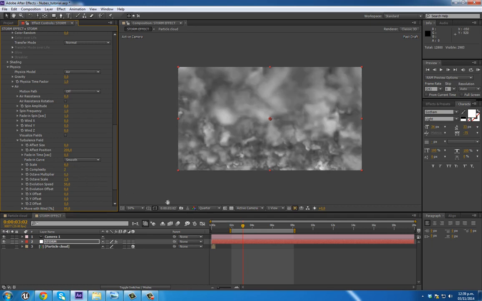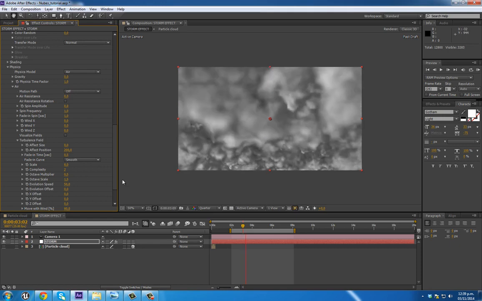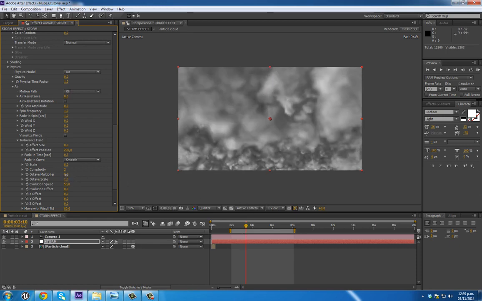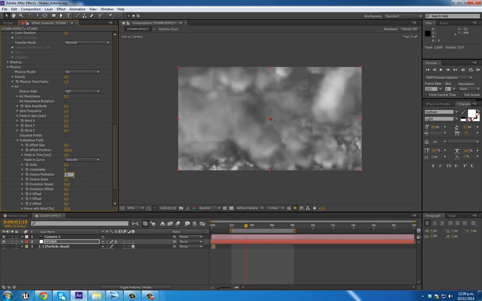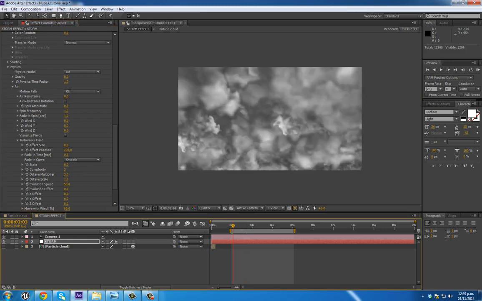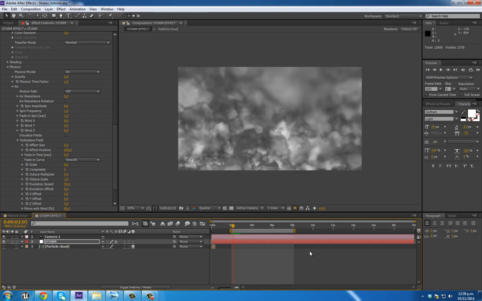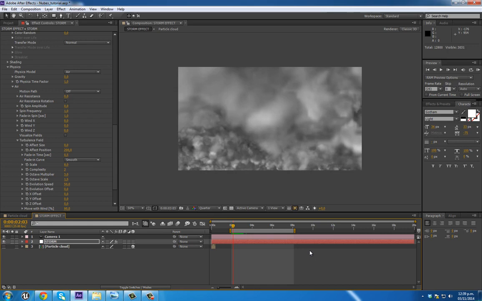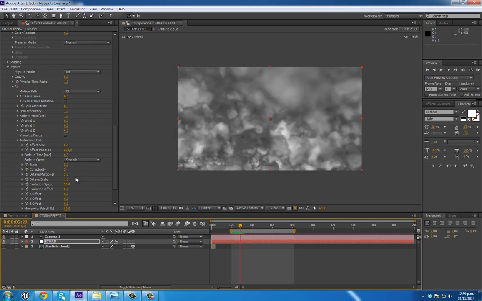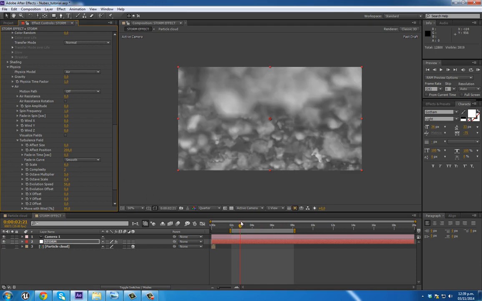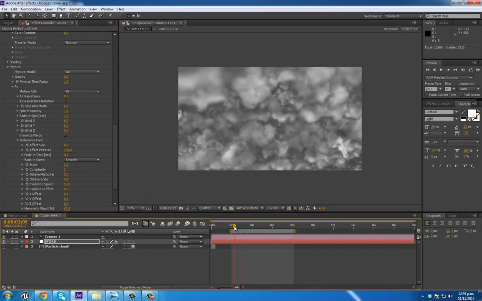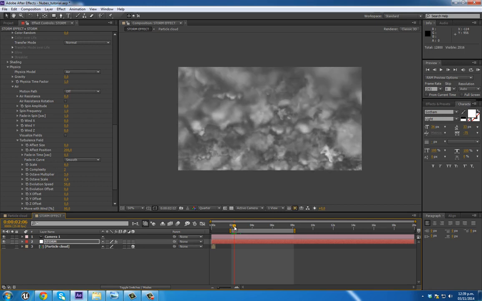So you have to touch a little bit the scale, the octave multiplier, and the position or the size, just to get what you want. So this is just an example, but I hope you do whatever you want for the best convenience of your project. Okay, this is too stormy, so I will decrease the octave scale to have a better result.